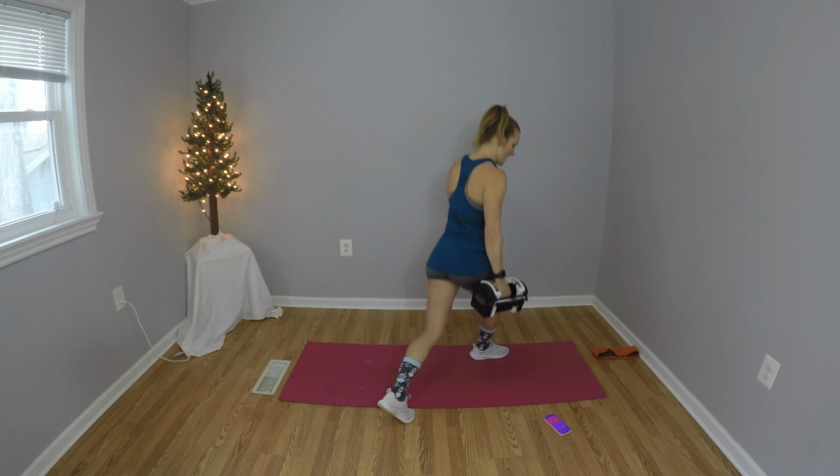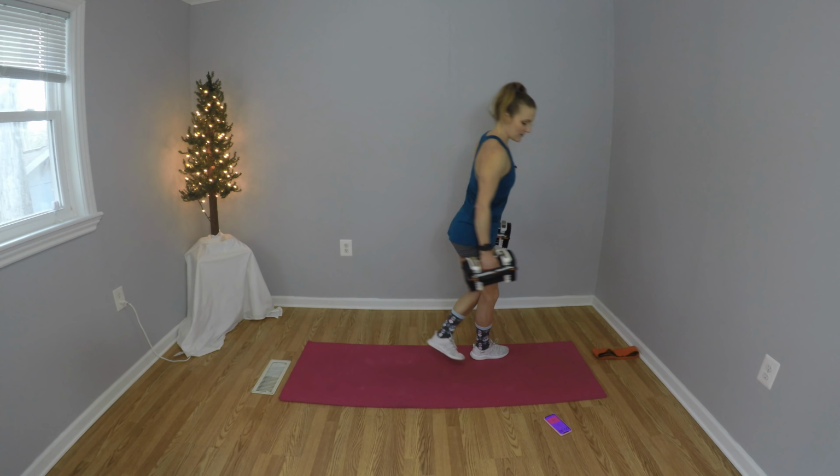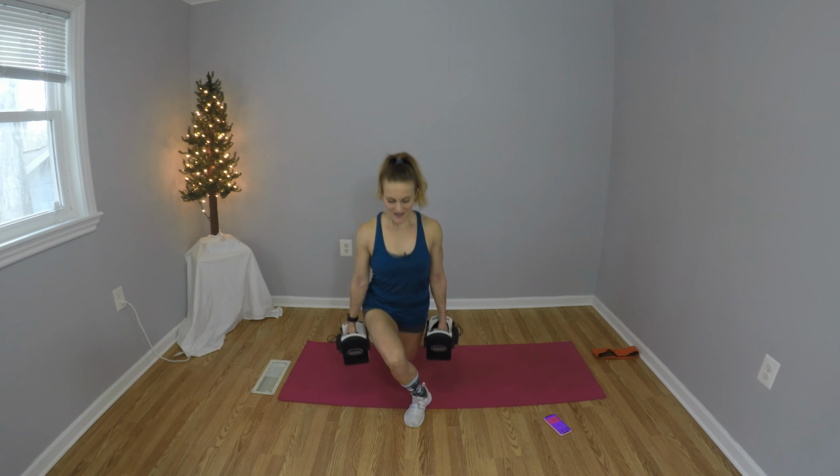Curtsy. Full range of motion with the curtsy. Down and up. Down and up. You see that curtsy? Down and up. Staying on this side for right now.